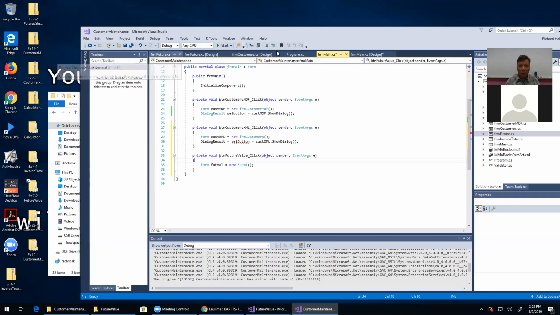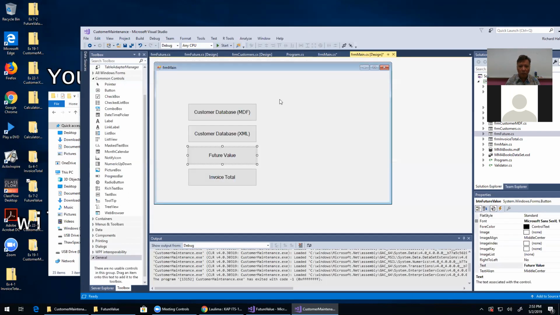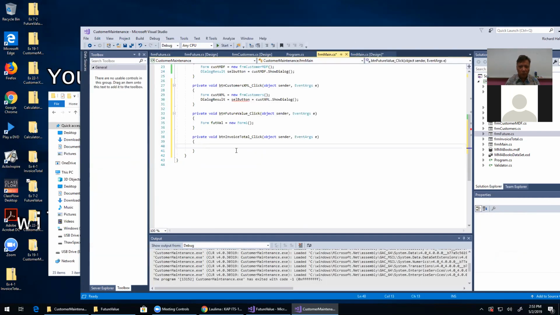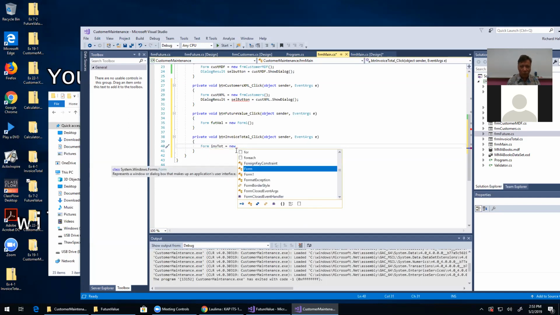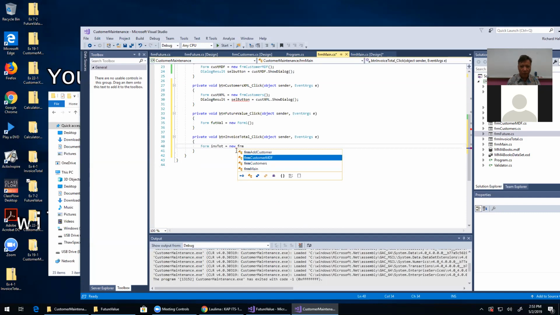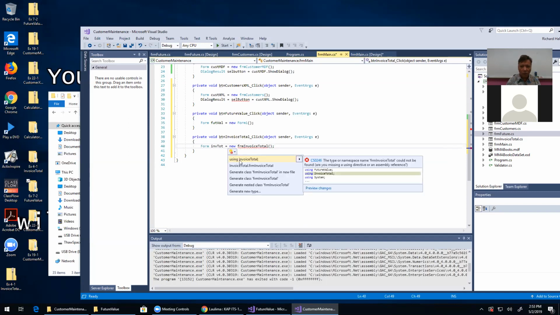And one more is this one. Form invoice tot equals new FRM invoice total. Yes, good.